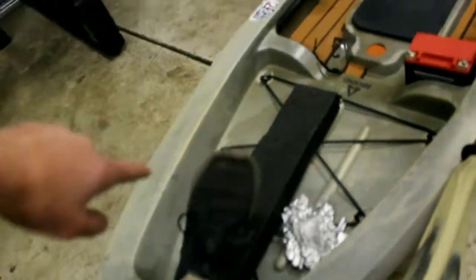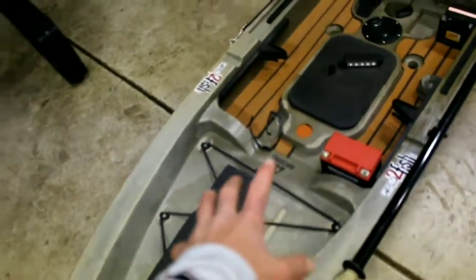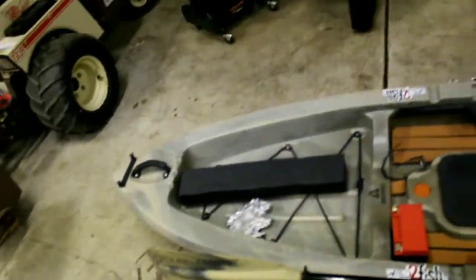You guys go down below in the comments. Should I put a deck here? Because I stand up here a lot when I'm fishing. Should I make that a deck on hinges that I can pull up and store tackle right here? Let me know in the comments down below, and I can make a video on that.